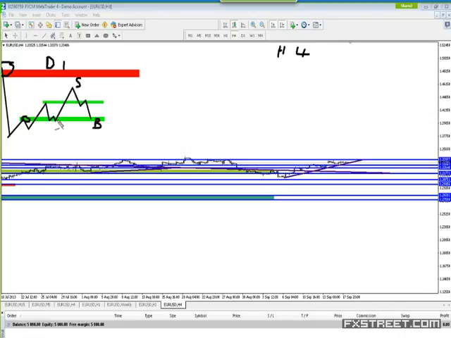It was resistance or support, double bottom before. It's a little swing high. We might breach it a little bit, but ultimately we expect this zone to bounce. So we expect this price action on a daily chart. Expect it.